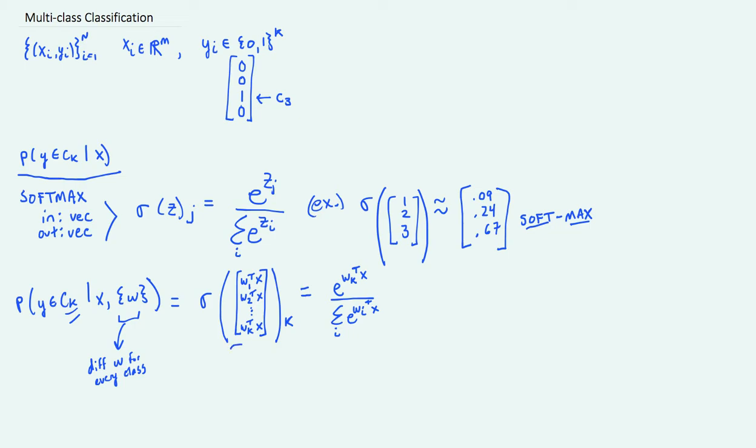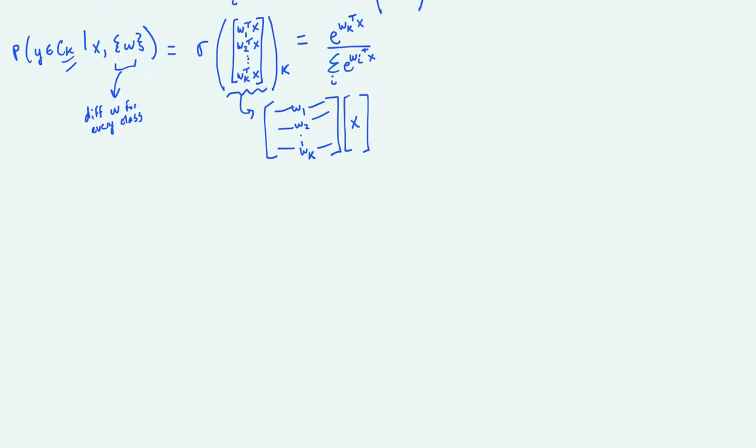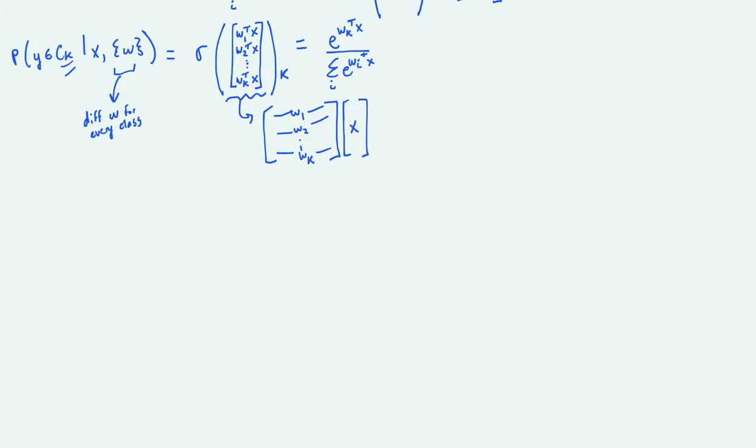And another way to think about this vector is if you were to take all your weight vectors, all your w's, and put them in a matrix. So w_1 is the first row, w_2 is the second row, all the way down to the w of your last class. Well, that vector inside the softmax would just be equal to your w matrix times x. Okay, so now that we have probabilities modeled like so, what we need to do is talk about how we might solve for the optimal w's.